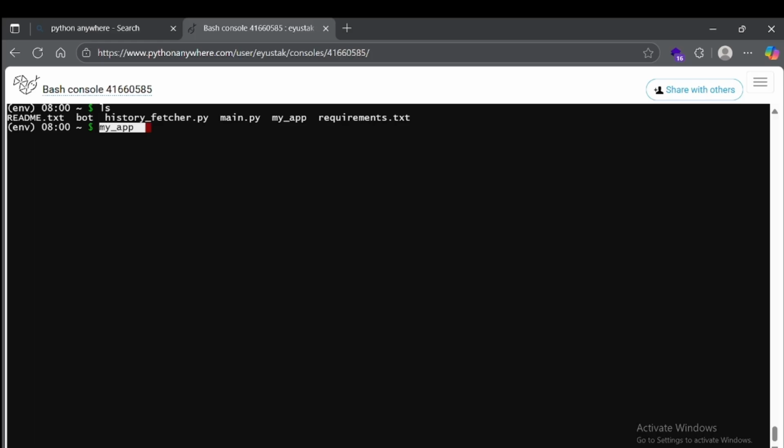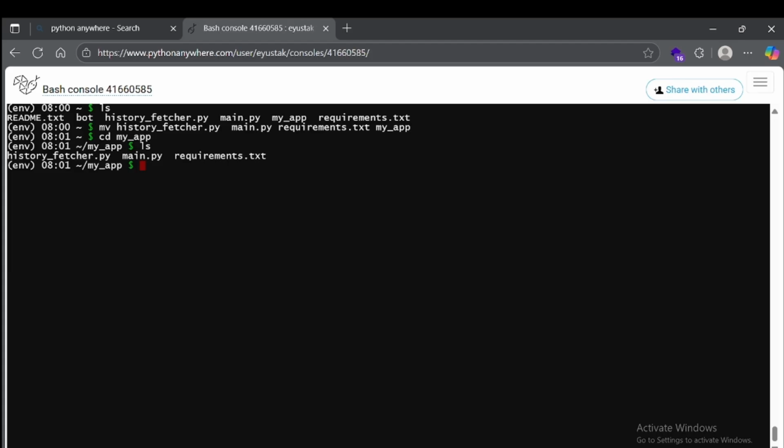So let's paste here my file names and requirements as well. Paste here to my app folder. So it's moved. cd my app. It opens my directory, then ls.